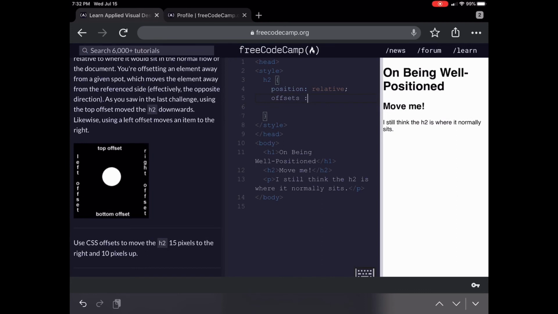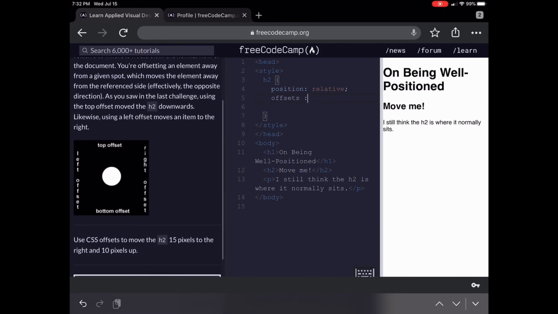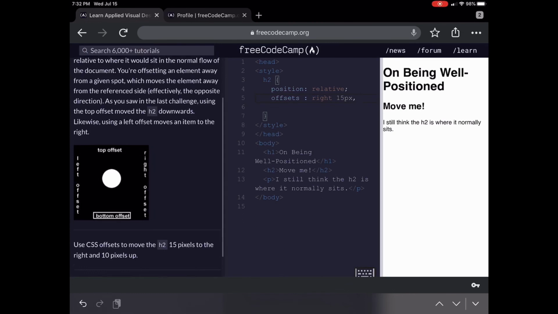So at first I tried typing offset, which is definitely not the correct term. I really messed that one up. You see me here trying a couple different things which did not work.